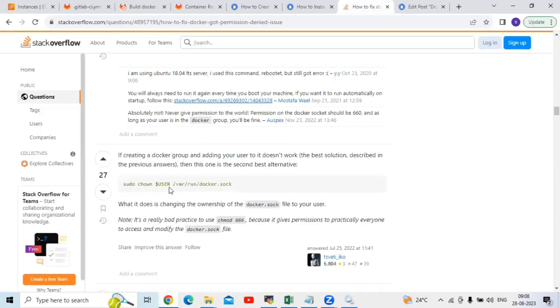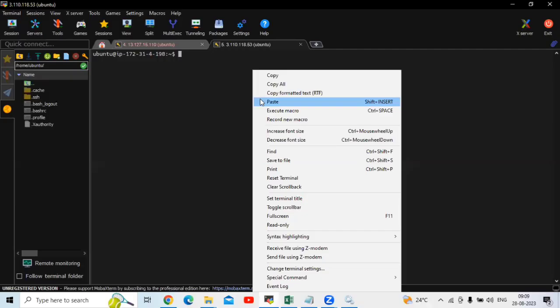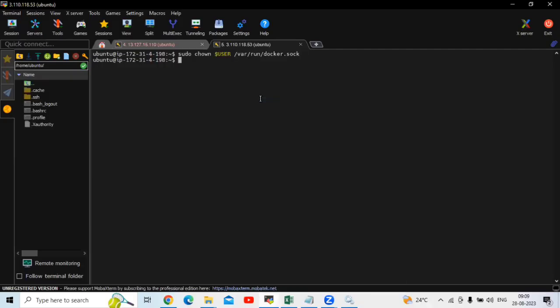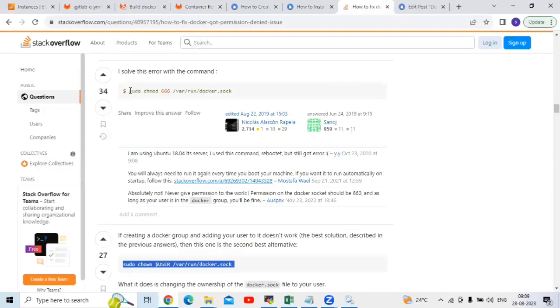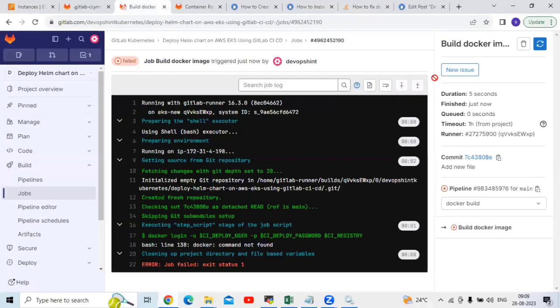So which permissions? First of all, here we need to give this chmod to the user, and then we need to give this chmod command permission. If you skip these steps, then we will have an error again. Okay, it's done. Now let's run our pipeline.